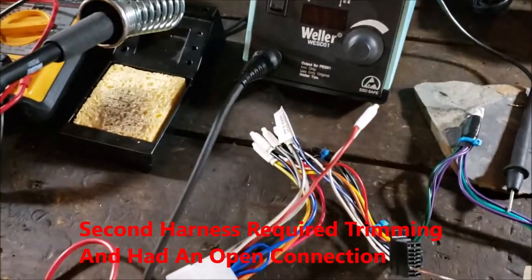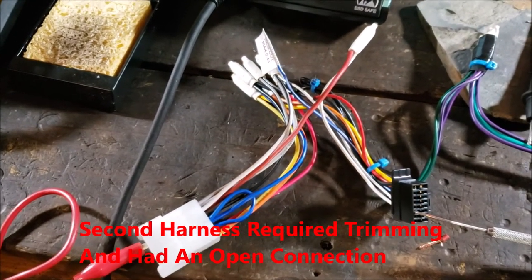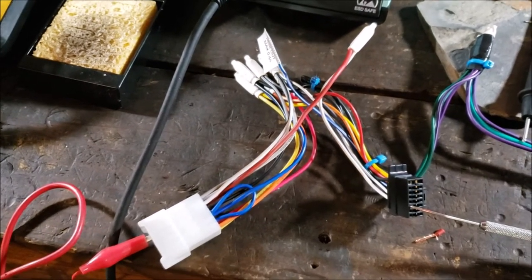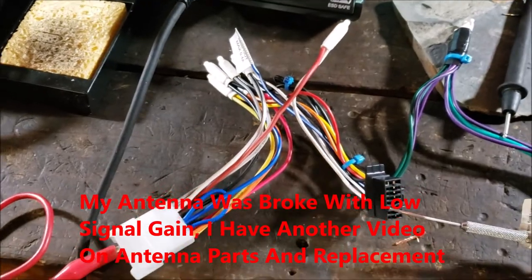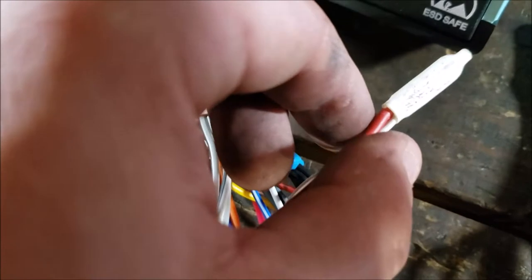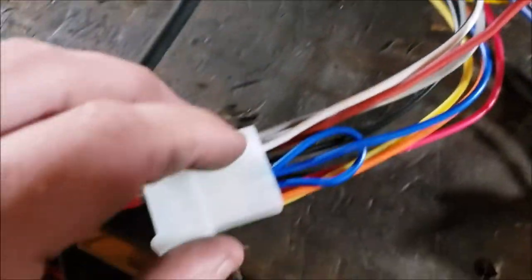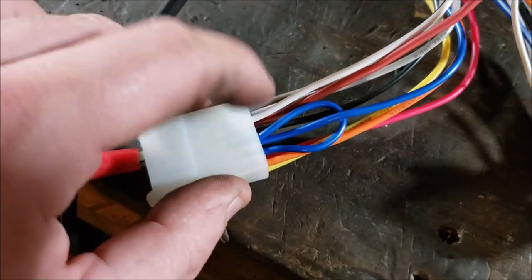Okay, so while I'm doing this antenna, when I initially installed this, my front left speaker wasn't working, okay? And I knew I had to do the antenna. So I'm like, I'll just wait till I do the antenna. So I assumed it was going to be in my connection, okay? And granted, this is my repair. But it wasn't. It was actually not done right in the harness.